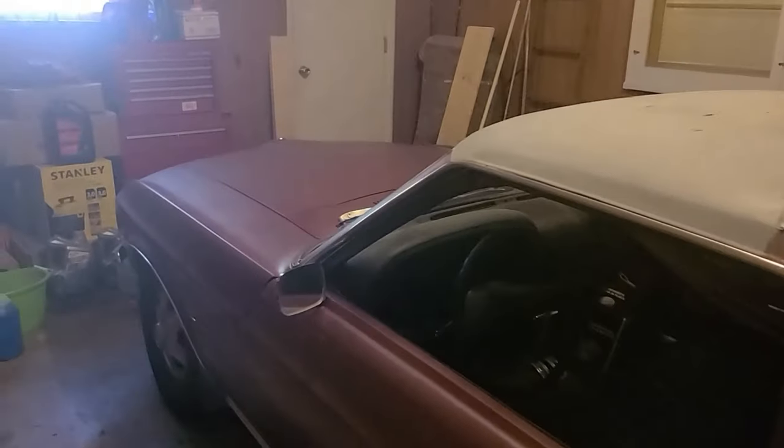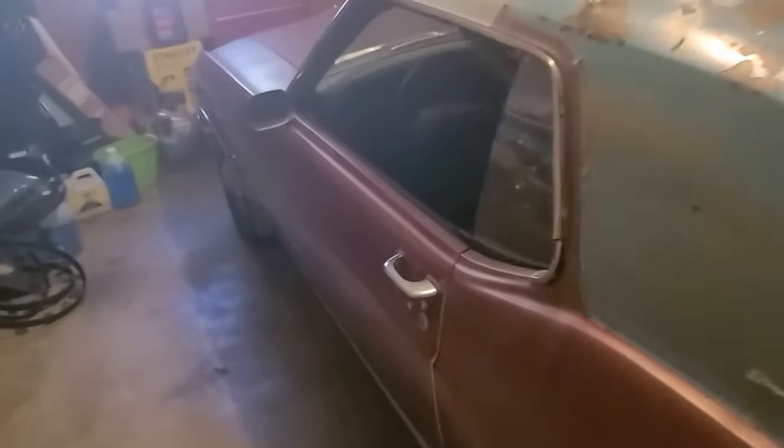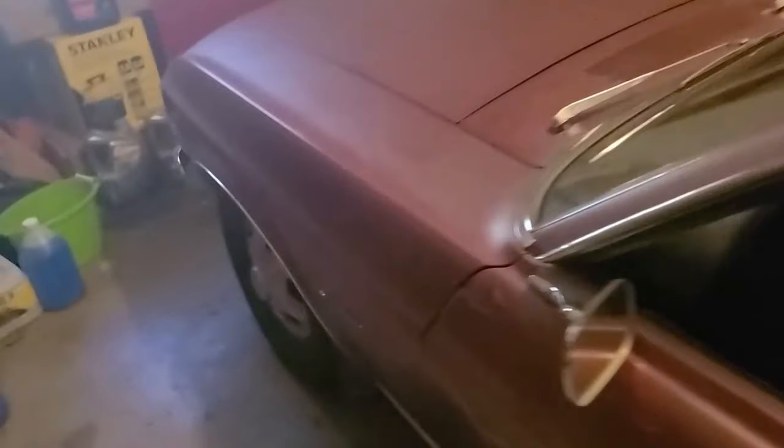So I picked this up off of Facebook Marketplace, and got a pretty good deal for it. I've always wanted a muscle car. I've always liked this style. And here it is. So I hope you guys enjoy the videos, and I'm just going to be doing little things here and there in the car. Not a whole lot, because it doesn't need much.